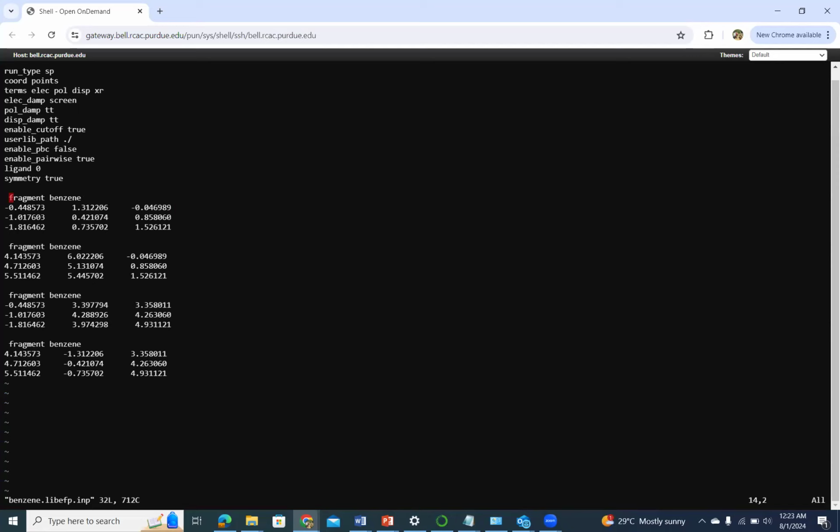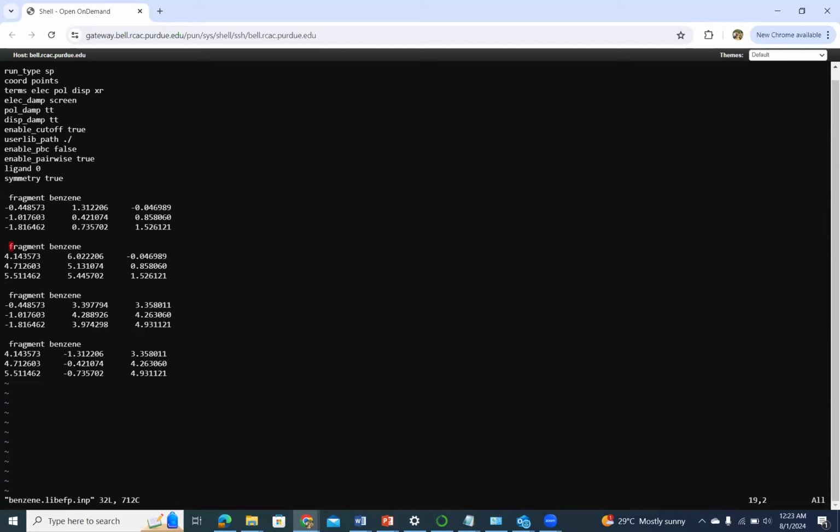So fragment benzene, which is the first fragment, would have the coordinates of the first 3 atoms. Similarly, the second fragment would also have the coordinates of the first 3 atoms of the second fragment. Fragments 3 and 4 would subsequently have the coordinates of their first 3 atoms. So once we've prepared that, we can get our libefp input file.